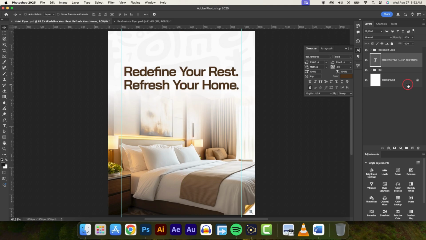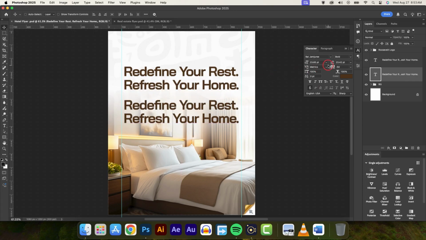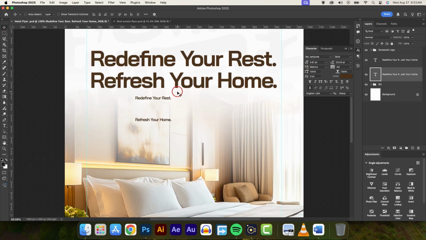Now what I'll do is I'll press Command J or Control J to duplicate it. Select the bottom text and then push it down. So with this, I'll change the size. So let's go with the size of, let's say, 4.6. Yes. So let's go with a size like this. And with this one too, let's make everything capital letters. Then let's bold this side.